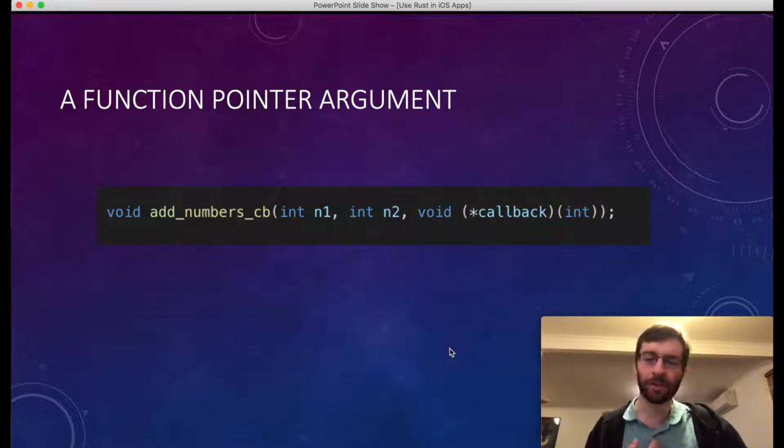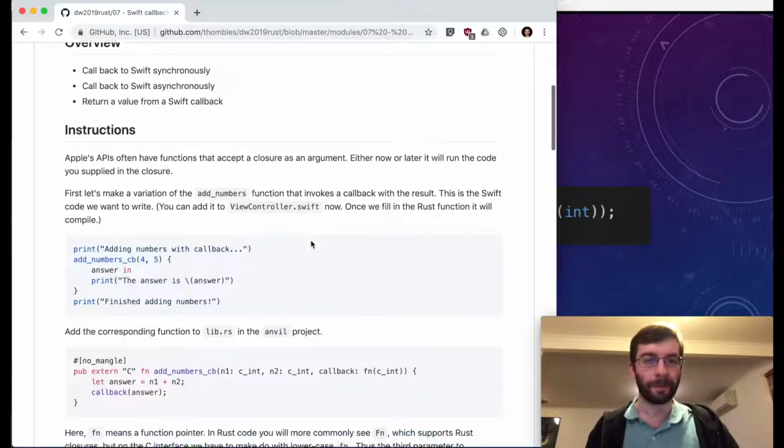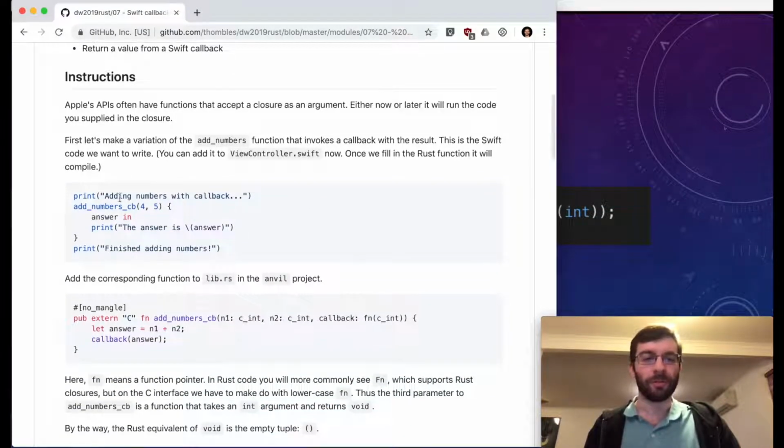So we're going to use this. We're going to provide this function from our Rust library, and we're going to call it from Swift. So this callback is actually going to be represented by a Swift closure. Let's go to the text. From Swift, this is how we actually want to use it. We're going to call add numbers CB and pass in 2 numbers.